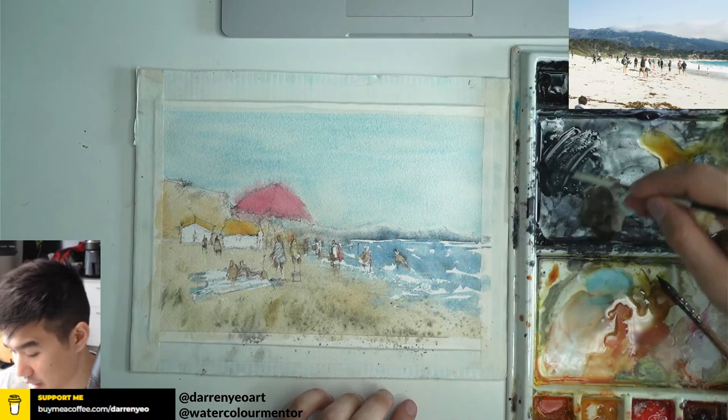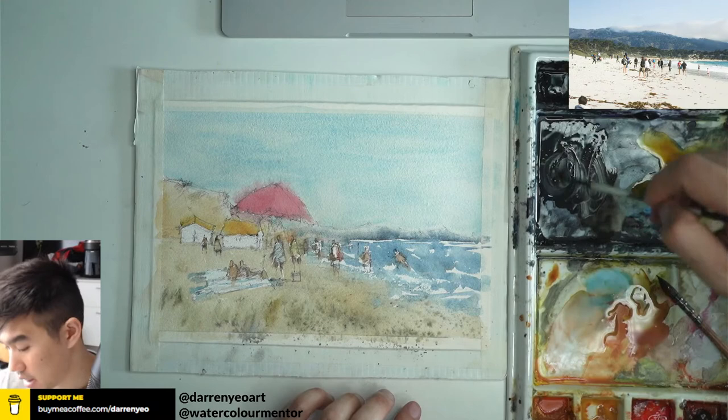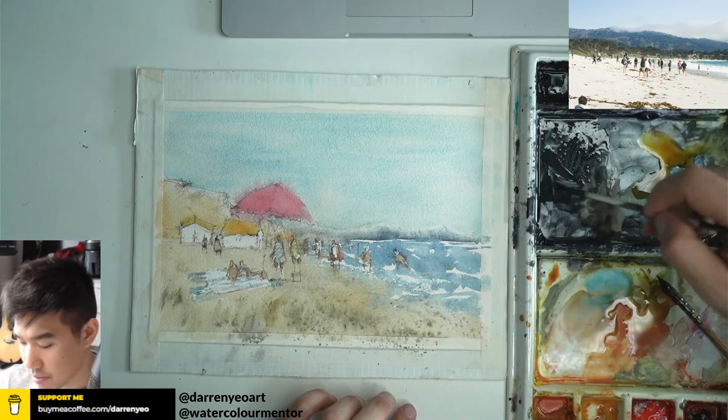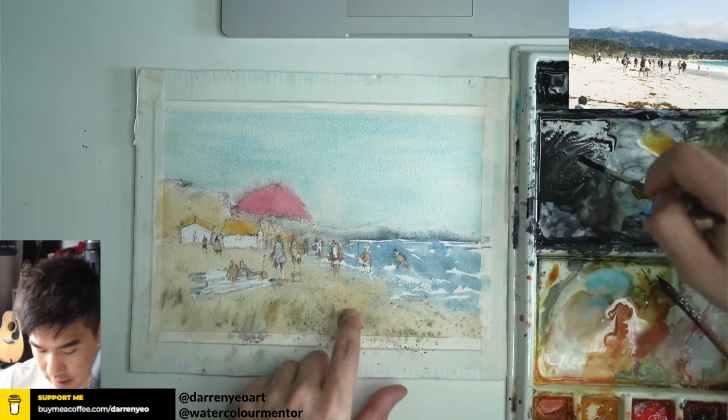These dark colors are going to bring out the shadows and make your painting make a bit more sense once you have these in, okay? Even though I'm mixing up this dark color, it looks pretty dark, right? But it's still about 50% paint and 50% water. When you're using such a dark paint, especially on really light backgrounds and areas like this, you don't really need much to get in a sense of shadow.